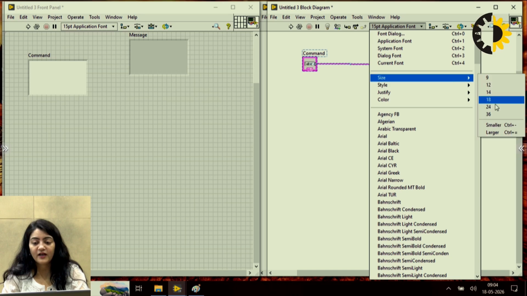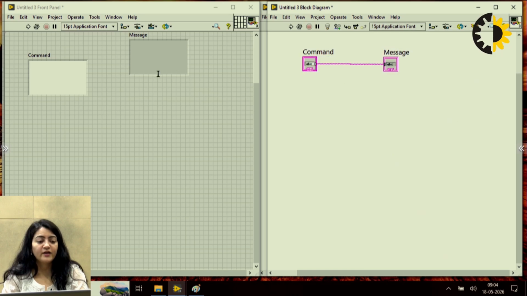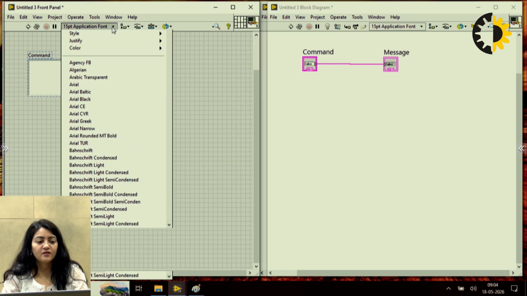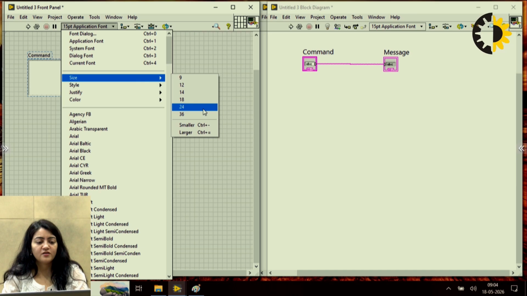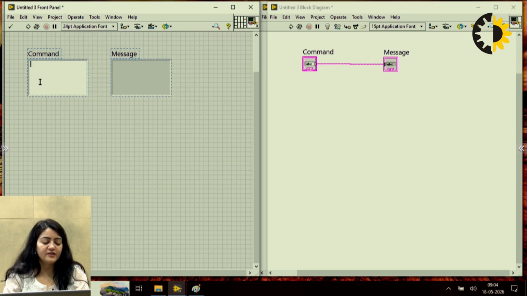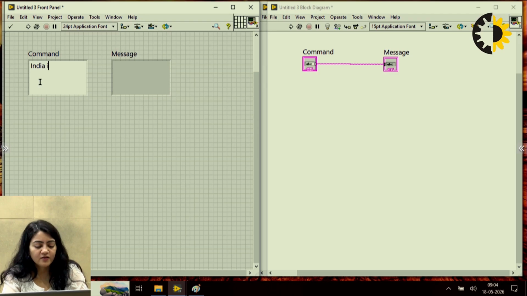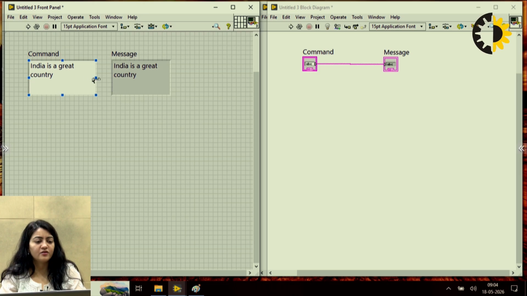When you go for the CLAD preparations, there are so many functions available in the string format. So let's just change the size. Suppose I just say that India is a great country. Okay, and I run it, I got the same message.